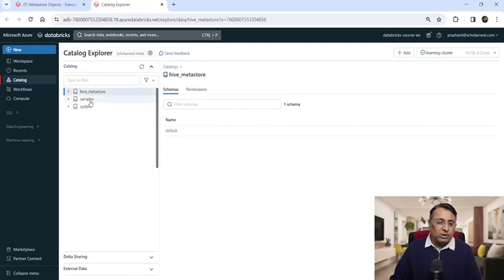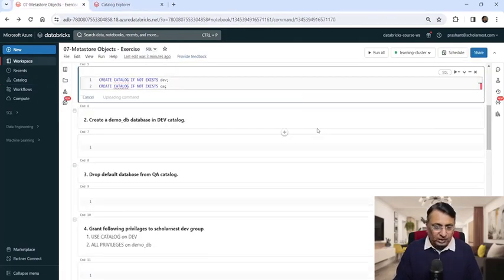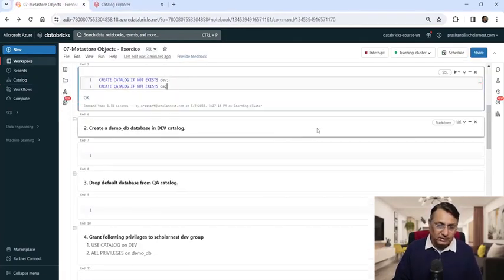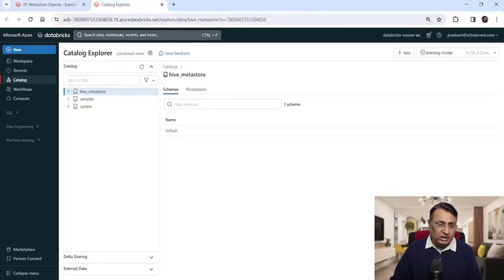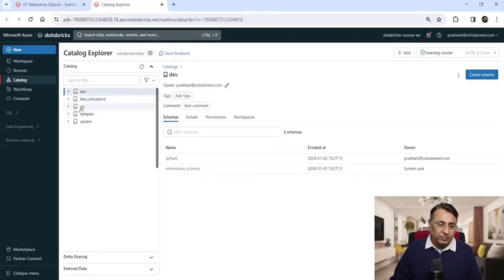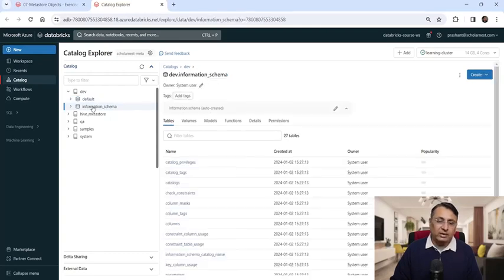So what we want to do is create two new catalogs from here, right? Let me run this code and I can create two new catalogs. It's done. If you come to the UI, you may need to refresh this and you will see those catalogs, dev catalog and QA catalog. Inside the dev catalog, you will see a default schema or database and information schema.